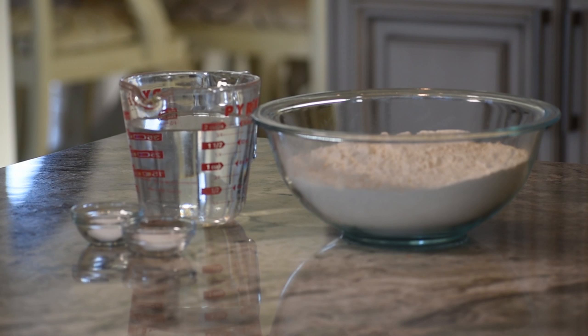For the dough, 5 cups flour, 2 cups water, 1 teaspoon salt, 1 tablespoon sugar.